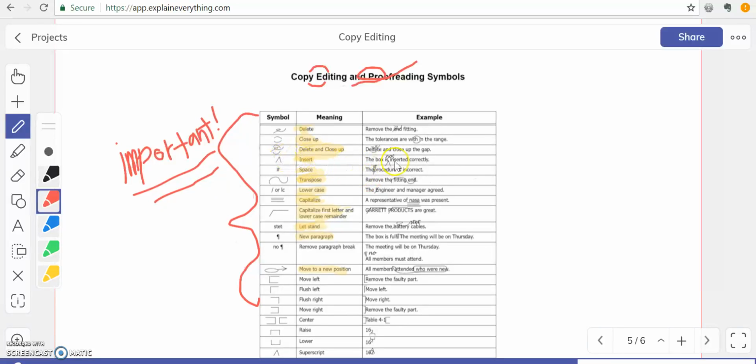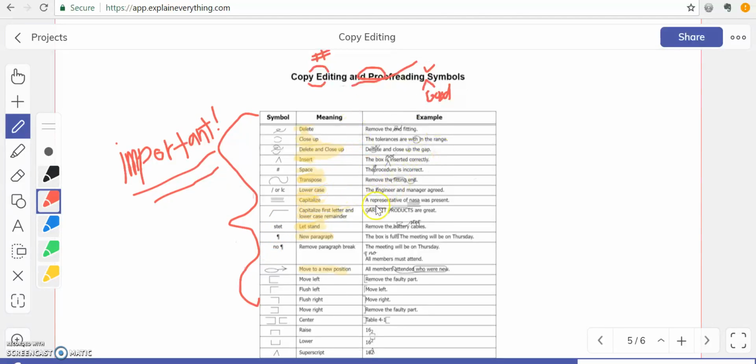Okay, insert. This one's so you can insert something, like maybe you say you want to insert a word right here. You'd say like maybe good. Maybe you'll say good symbols. I mean, obviously you wouldn't put that. I'm just showing an example. You can do it below. You can do it above. If there's more room up here, wherever there's room, that's where you insert. If there's not a space and there should be, you do a hashtag.